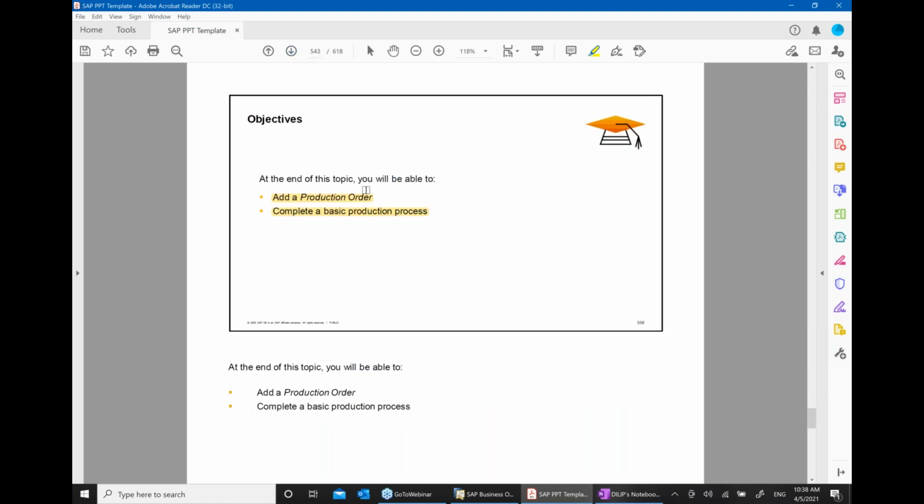We've also learned how to add a production order and how to complete a basic production process. How do we add a production order? We did that before, and we're going to do it again. And then we will also talk about how we complete a basic end-to-end production process.